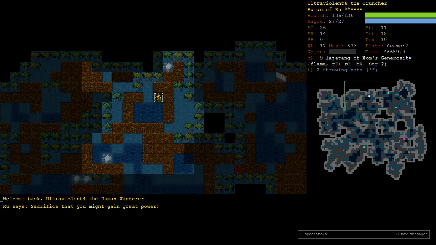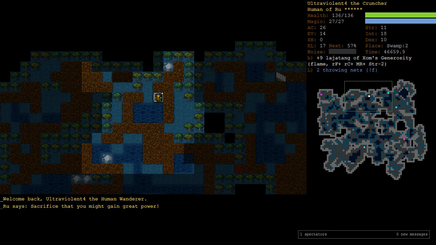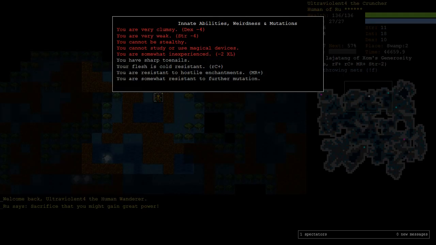We're in Swamp 2. A couple more floors, we'll grab our Swamp rune, that's the plan anyway. And then we'll be heading for our second rune, which in this game is the Snake Pit. Cool. Things that happened last time, we made it to full Ru piety, which is pretty nice.